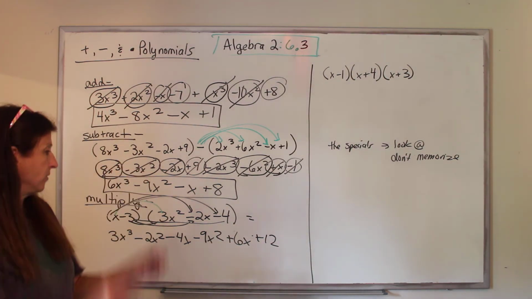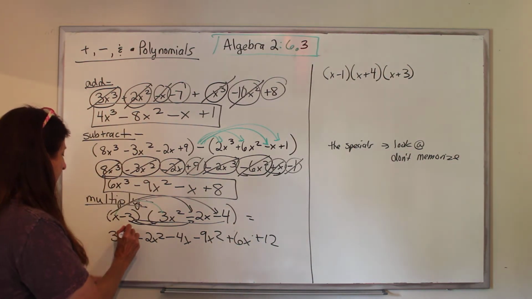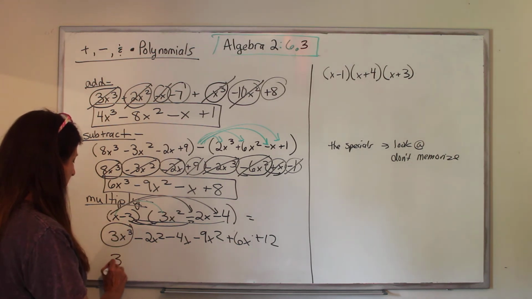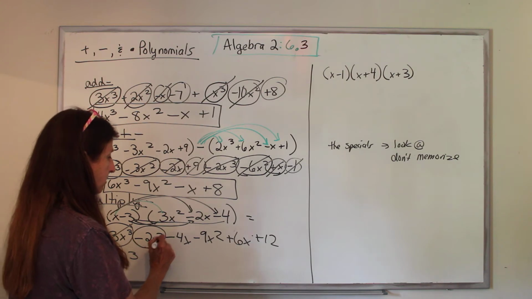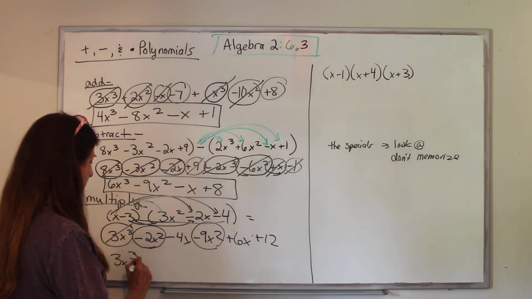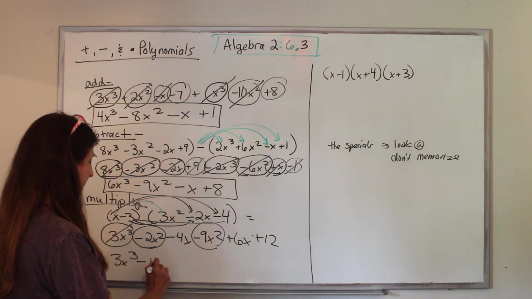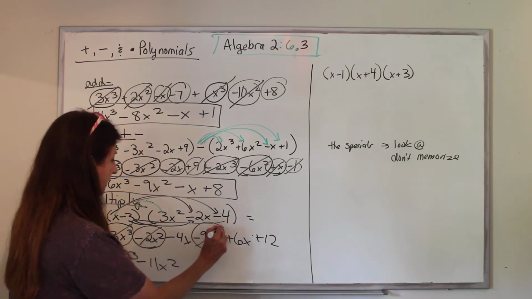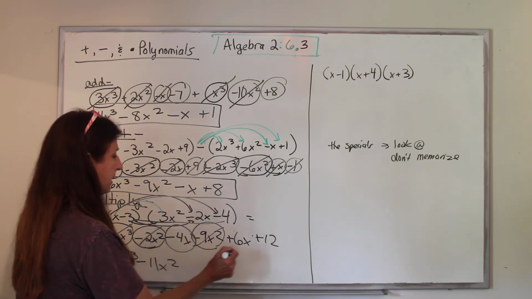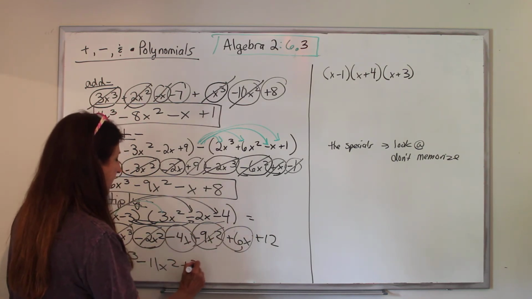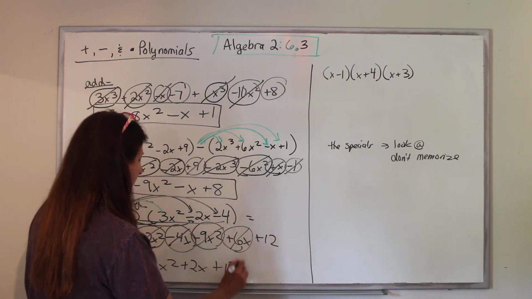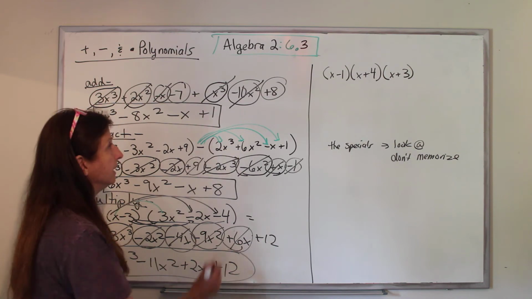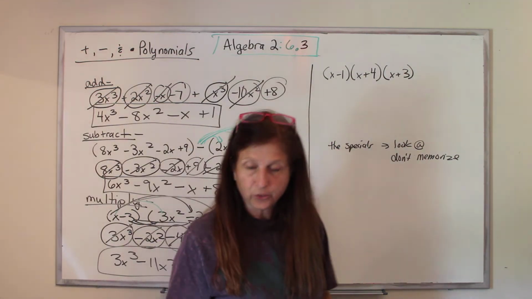Now, I gather up my terms, and I only have one x to the third power. Mark that out. Go look for the squareds. There's one and there's one. So it's negative 11x squared. Mark those out. Now find the x's. Minus 4x and plus 6x. That's plus 2x. Mark those out. And then I have a 12 left at the end. Woo, that was messy. Okay, but what about if you have 3 of them?